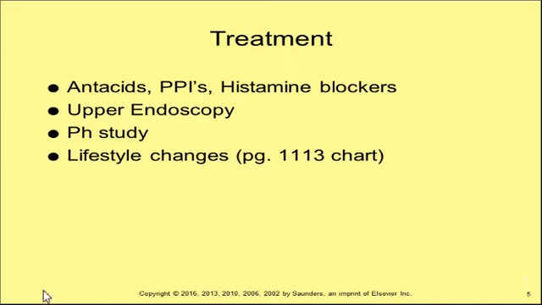And then I also put on here lifestyle changes. There's a chart on page 113 that goes over lifestyle changes such as caffeinated beverages, coffee, chocolate. Smoking puts the patient at risk, as do high levels of estrogen and progesterone. And one thing that I had not thought about prior to doing this video is NG tube placement, because anything over 5 days helps to keep that cardiac sphincter valve open, so therefore it puts the patient at more risk for GERD.